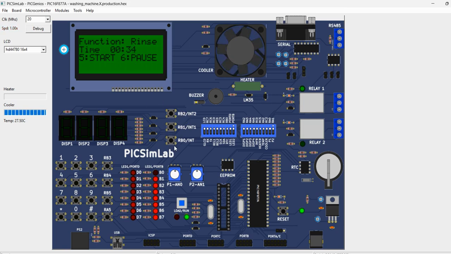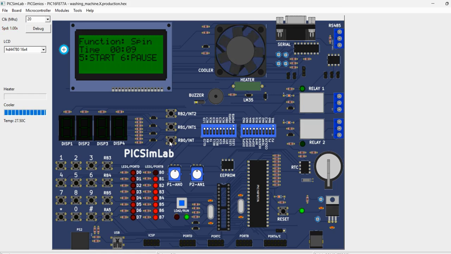Now, during this time, if I press the RB button, it makes the buzzer sound and tells us to close the door, displaying that the door is open.